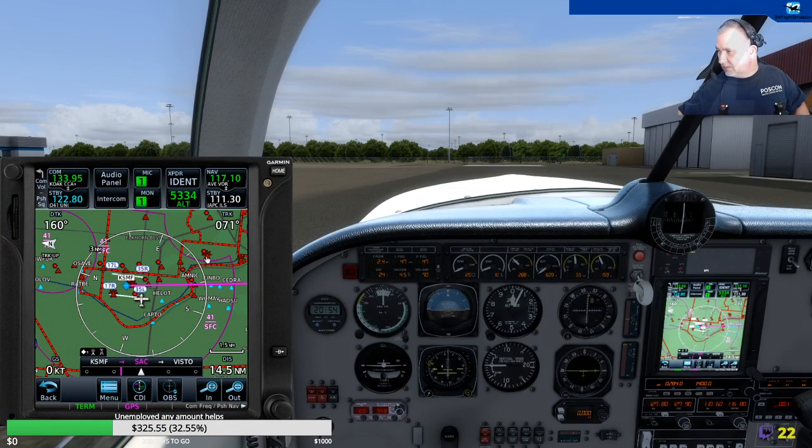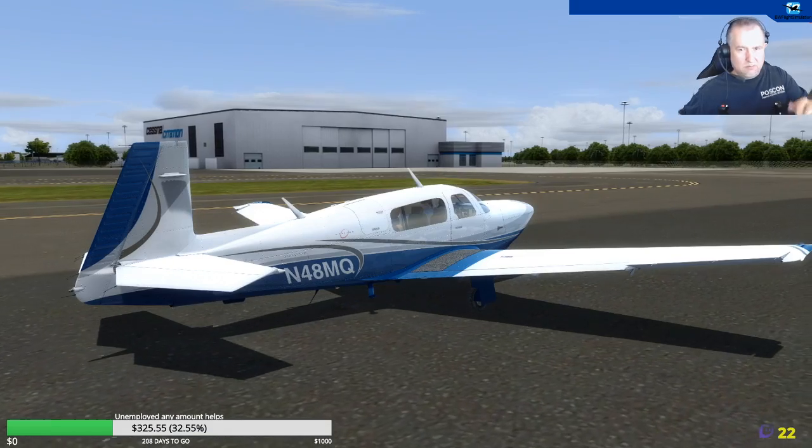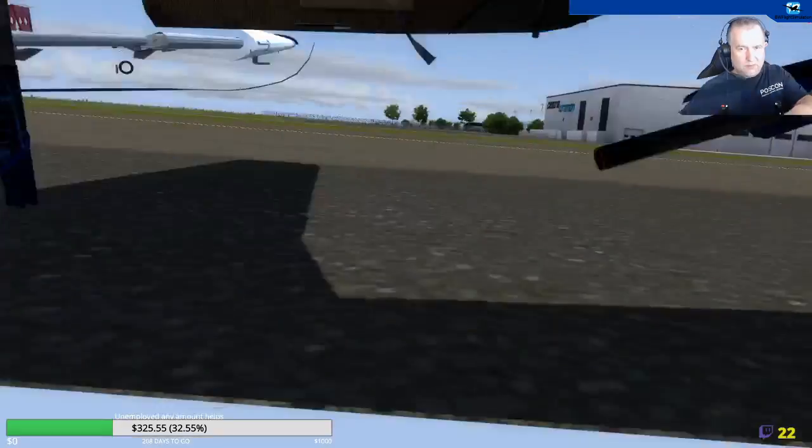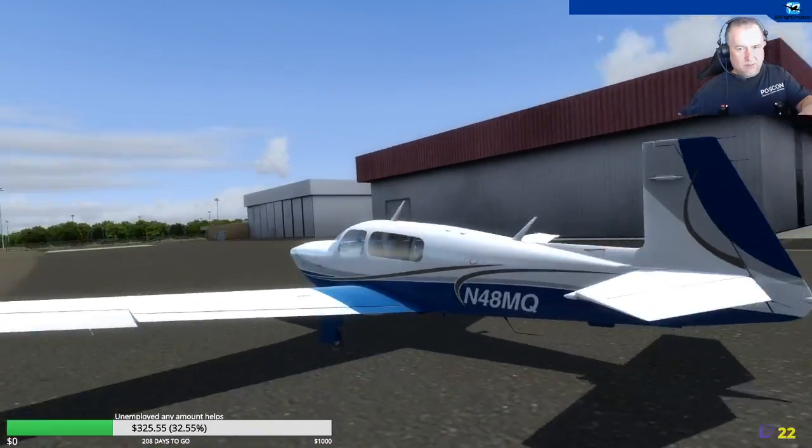Guys, 216. NorCal approach. Flying the Airbus cross country DCA Las Vegas. LAX. Gotcha. Nice choice. I gotta figure out which one I made the tell. I forget what number I made the tell.